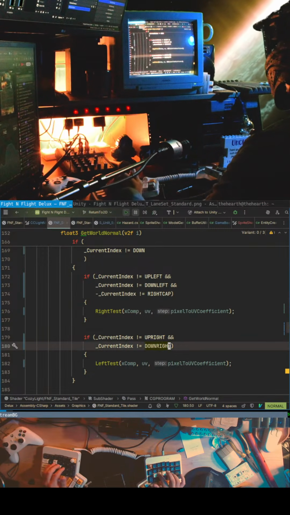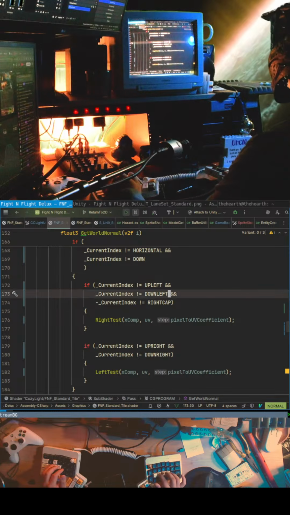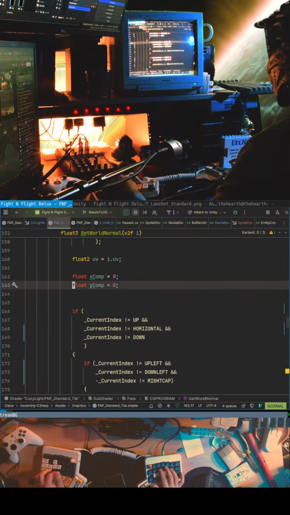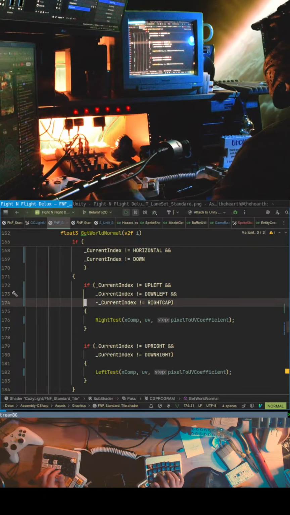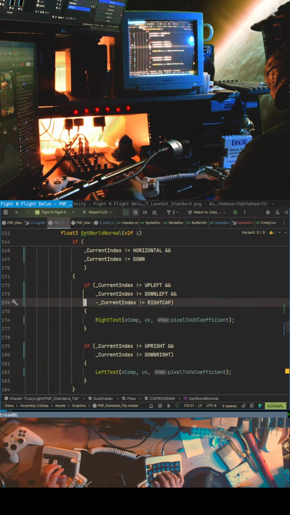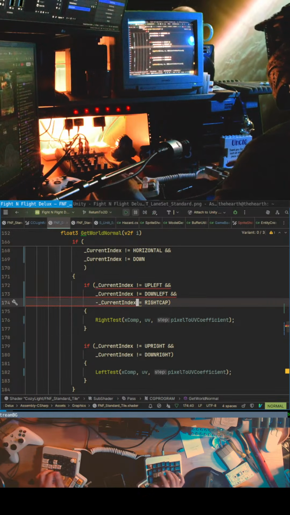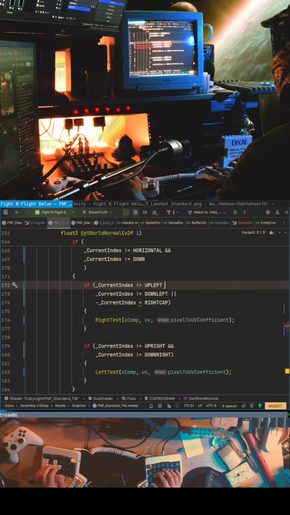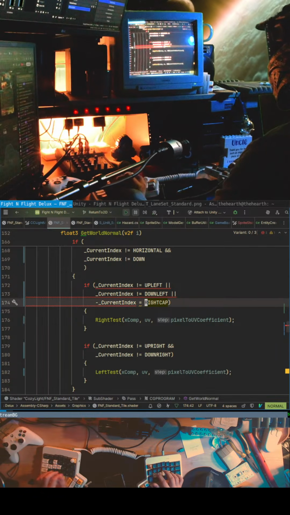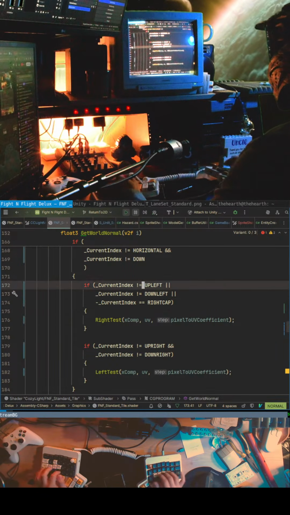And this same idea. Oh, but we're doing it with exclusions. Maybe I should just invert this and check explicitly for the cases that we want to test. I think that's gonna be easier for me to think about as opposed to the inverse. I think I'm gonna do that.